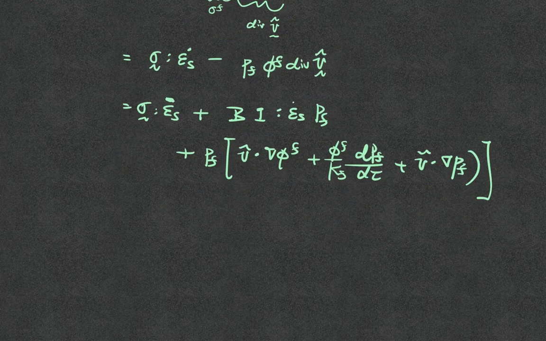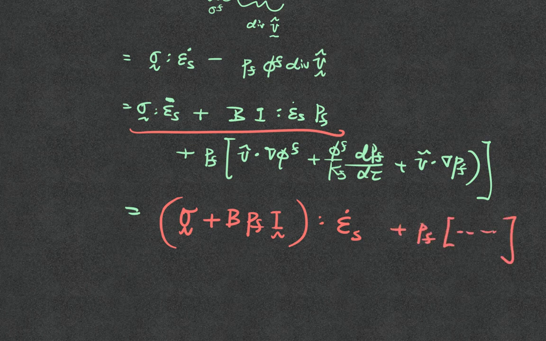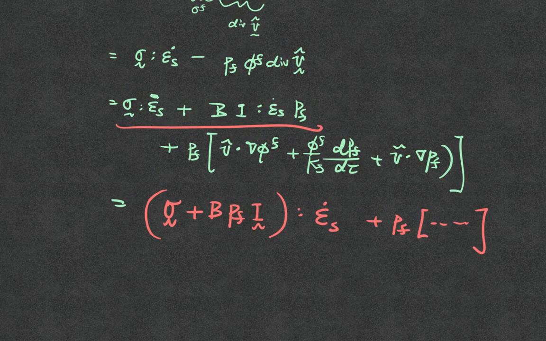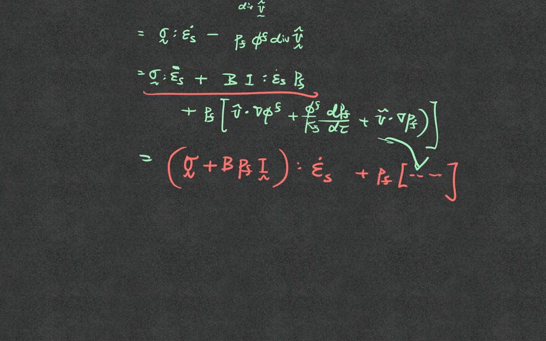Okay, now I will ignore the second term for a moment, but the first two terms here are actually very important because I will write this as my new argument for the total stress. And I write the second term, p_f, as another energy conjugate. Okay, why is it important? It is the following.